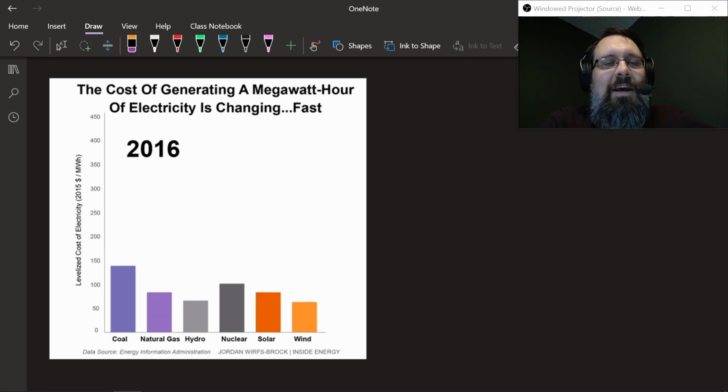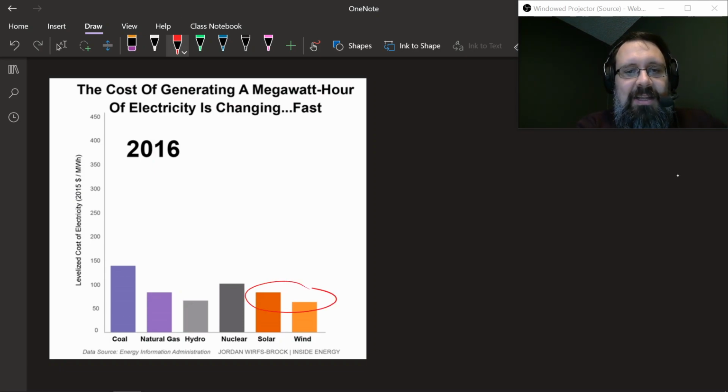Right. So the thing is that these cost effects, these economic forces, are really powerful, but they also have a time lag. It takes like 10 years to build a power plant. So what you're going to see is that for the next 10 years, there won't be any new coal power plants being made. No one is going to have any incentive to invest in coal because it's so expensive. And so you're going to slowly watch these fossil fuel sources die away as wind and solar get so cheap. I mean, this is 2016. You go to 2020, it's even lower.